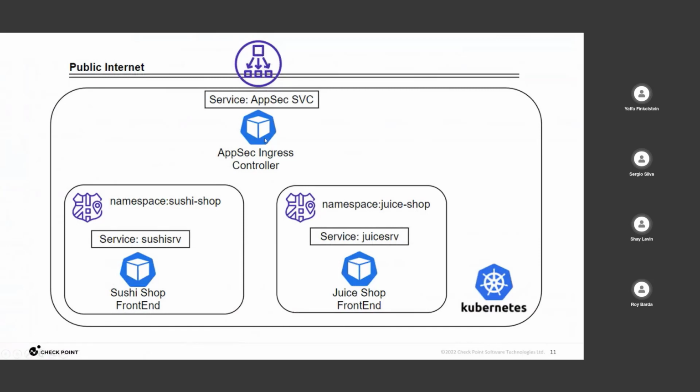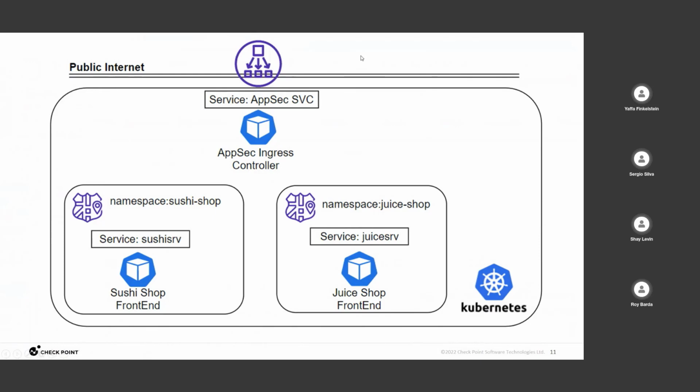So all of this infrastructure and those components have already been deployed, so all the elements are in place. Let's say that we have created CNAME records on my DNS zone for the cpappsec site, one for sushi and the other one for juice.